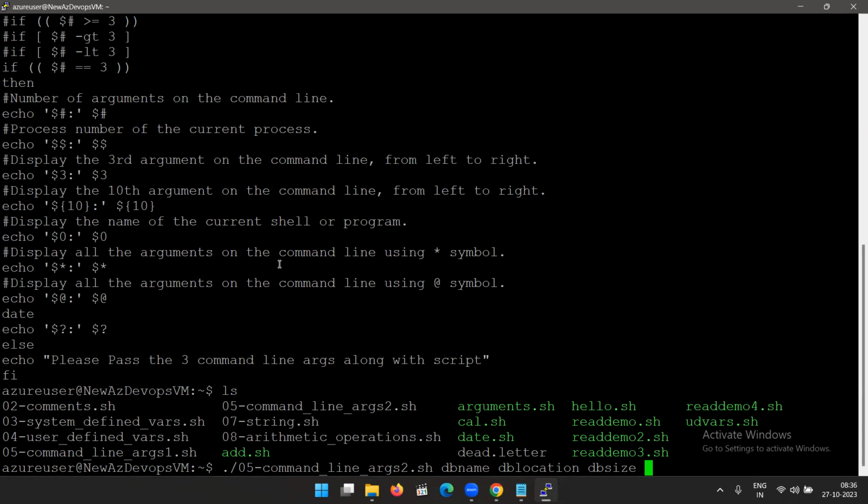Now what we have to do, we have to take the error and the output. Let's write this and then this. Now if you want to give any output file name, you can also give that.